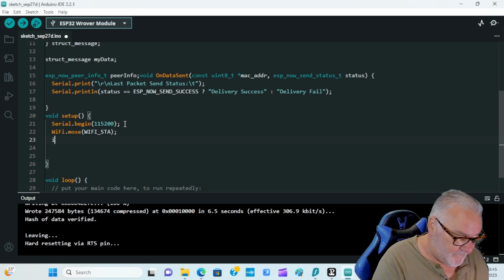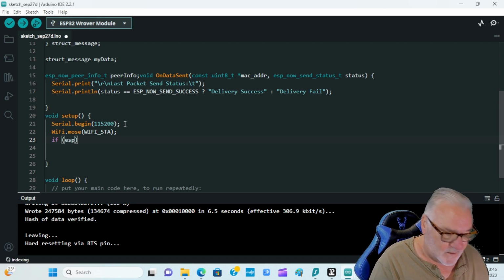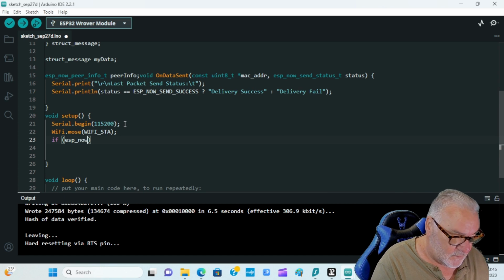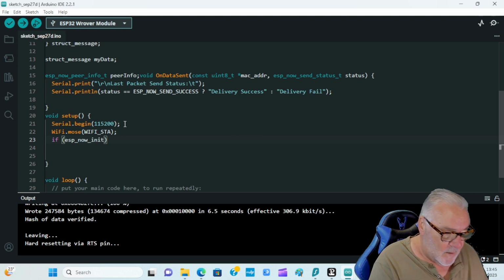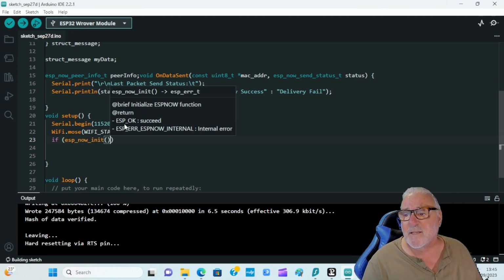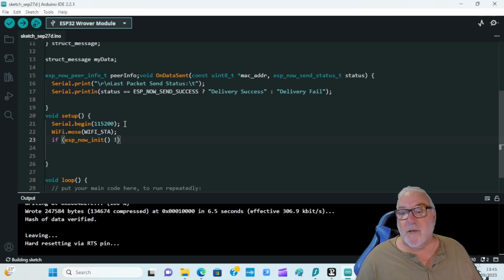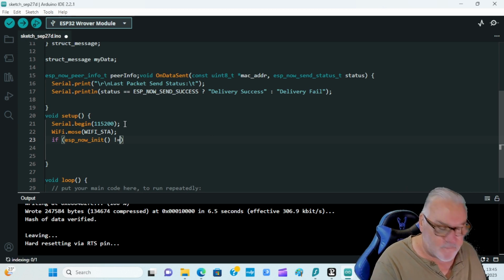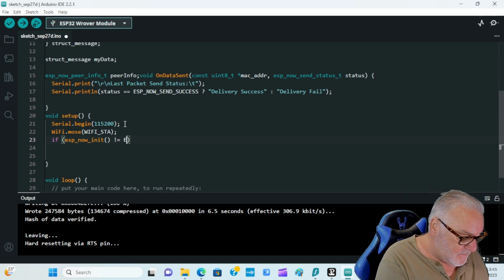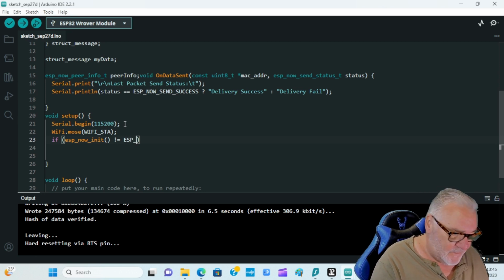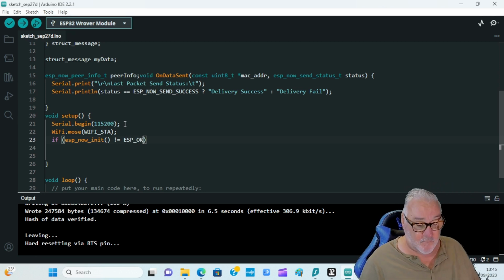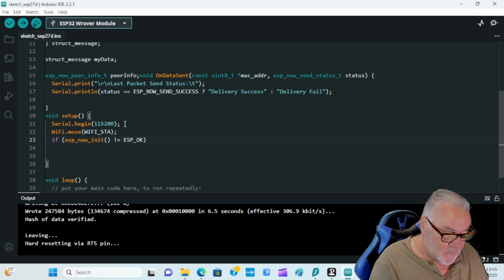So if, space, brackets on, esp underscore now underscore init, initialize, brackets on, brackets off, come outside the brackets, space, exclamation mark, equals, space, ESP underscore OK, all capitals, come outside the brackets, all right, space, curly brackets, enter.